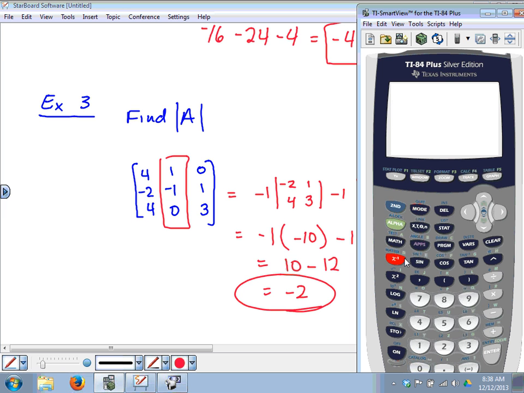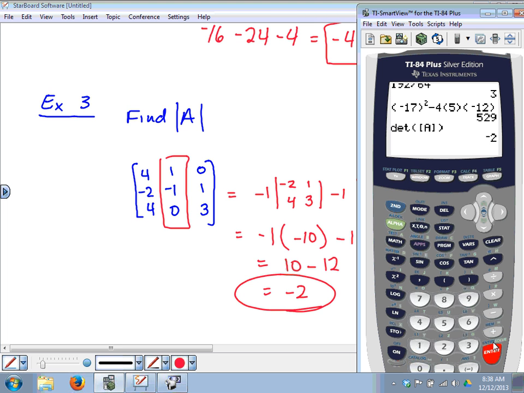Go back into the matrix menu. Now it says matrix A is the 3 by 3 we just typed in. Is that correct? Go over to this math submenu. Do you see how it says DET? That's the determinant. So hit enter, and then it asks which matrix do you want to find the determinant of. So go back into the matrix menu, click on A, close your parenthesis, hit enter, and it gives you the determinant. Okay, pretty quick.